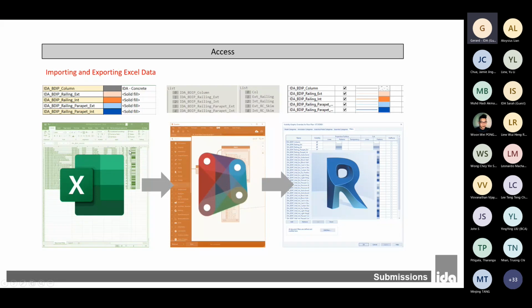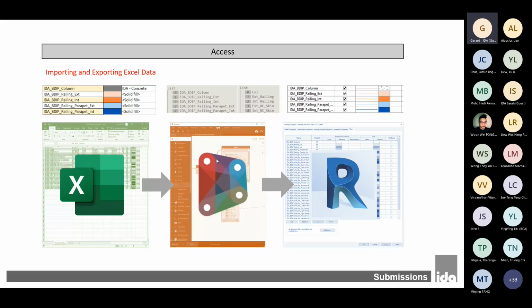We use Dynamo to extract all that information and then push it into Revit filters, so that every time we put a filter on the view, we have that form of standardization and it will look the same across all projects. Of course, this lets us do it very quickly, rather than setting one up for every project.